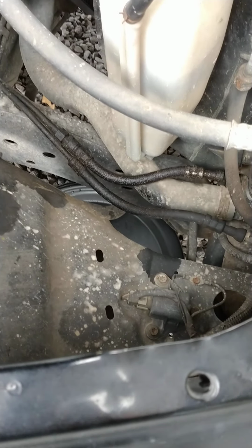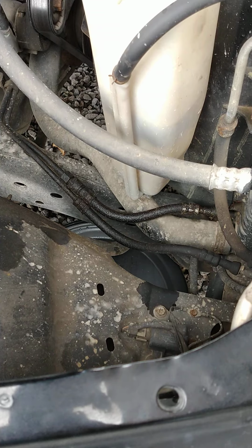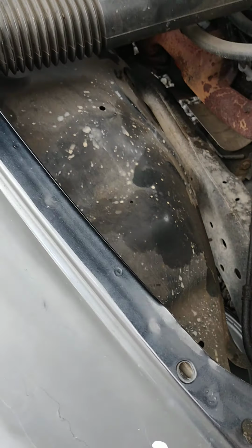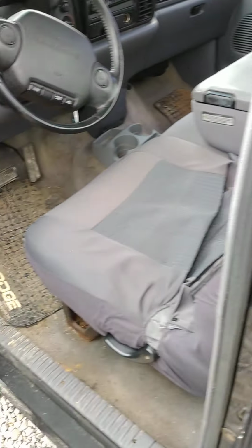How about that? So I'm going to take the less professional way about getting this transmission fluid out of here. I know everybody's thinking he's dropping the pan. I'm not brave enough to drop the transmission pan on a 200,000-mile Dodge that's probably on its third transmission, that looks like this inside.